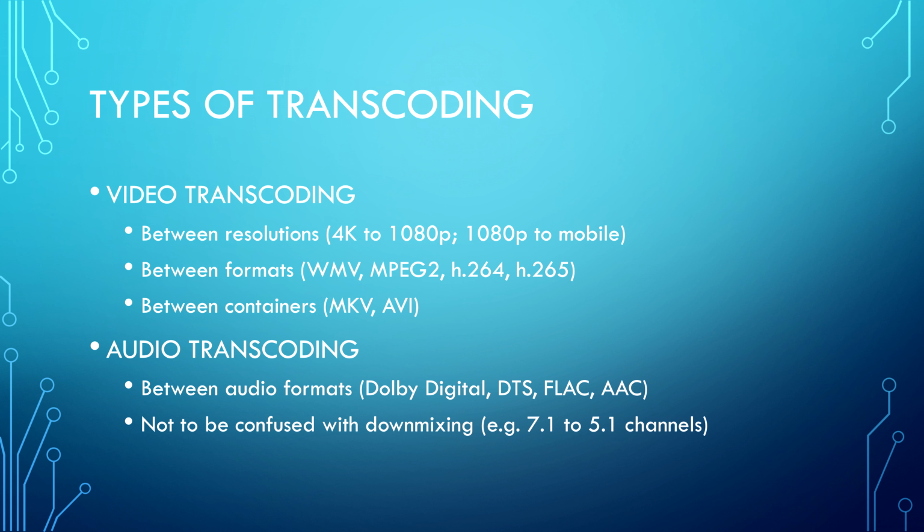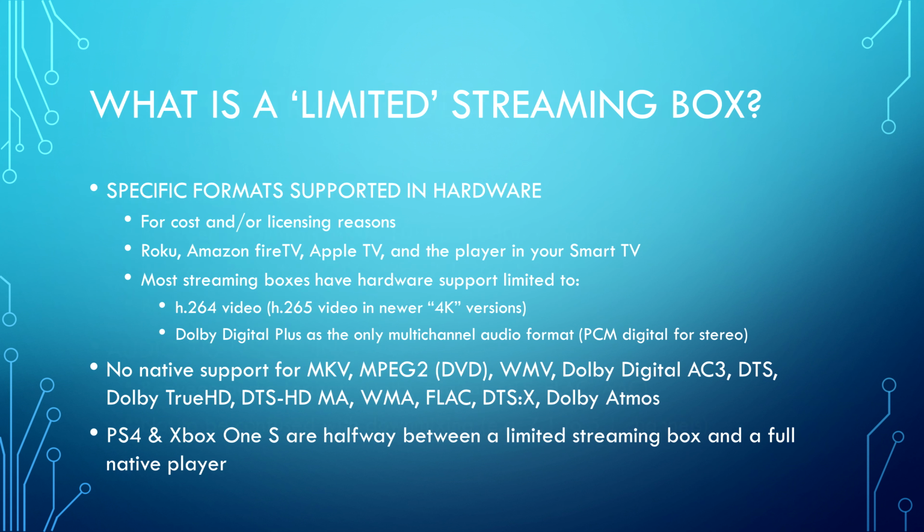Audio transcoding isn't the same as down mixing. Most player devices are capable of down mixing. In other words, if you have some content that has 7.1 audio and you only have a 5.1 speaker setup, either the player or your stereo receiver itself will be able to down mix that 7.1 content into 5.1. That is a lossless process that just involves combining channels. It's not transcoding.